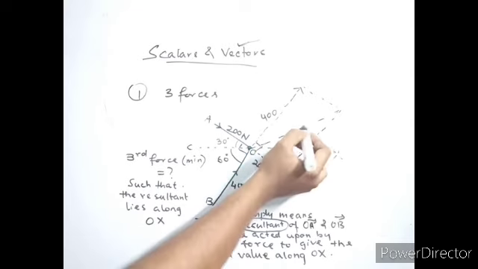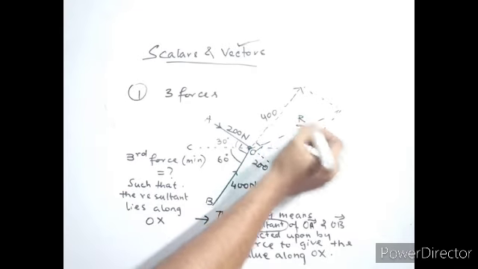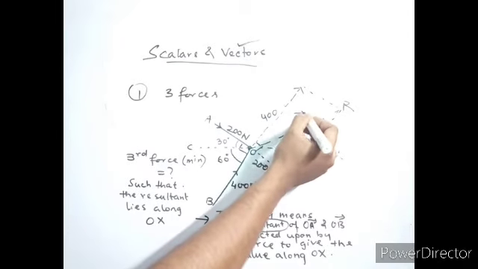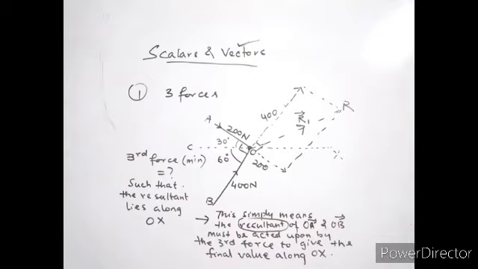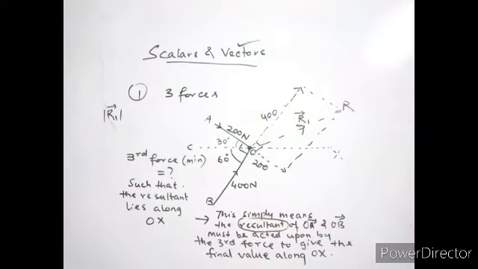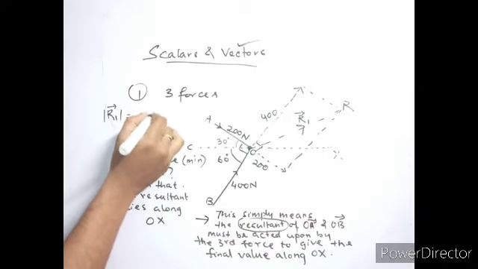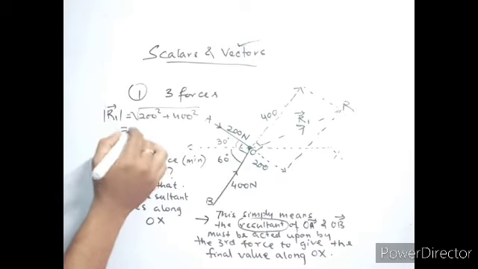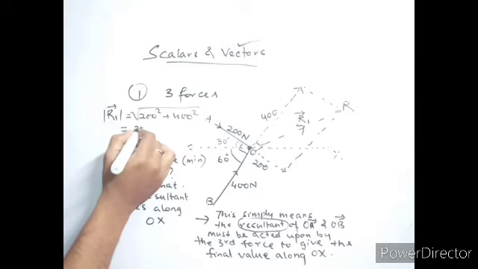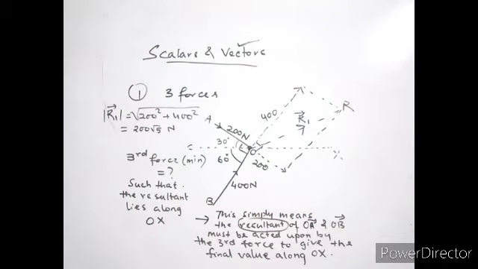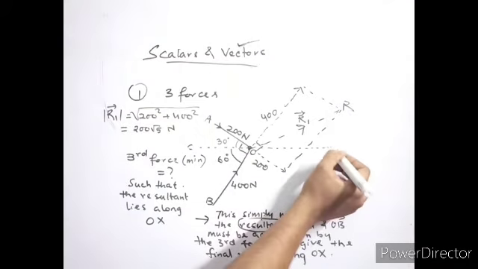We take that resultant to be equal to, let us suppose, R1 vector. We'll take it as R1 instead of R, which will be convenient. So R1 vector is along the line OR, right, and it is the resultant of the two forces 400 and 200 Newton, which are acting normal to one another. So 200 squared plus 400 squared, and the square root of it, because they are at 90 degrees, so simple Pythagorean equation. So that gives me 200 root 5 Newton. This is the value of resultant.